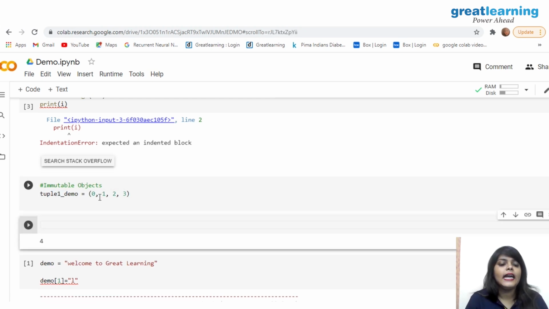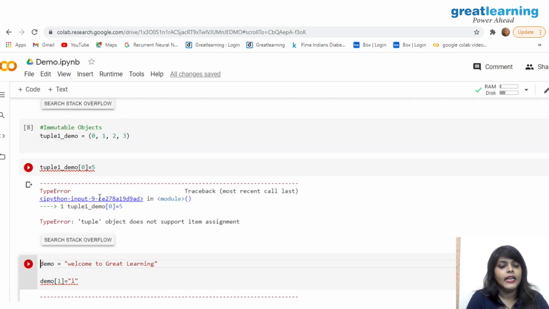So here you can see I have written that tuple1_demo equals 0, 1, 2, 3. Now again, I'm going to write tuple1_demo[0] equals 5. Can you see what error I got?